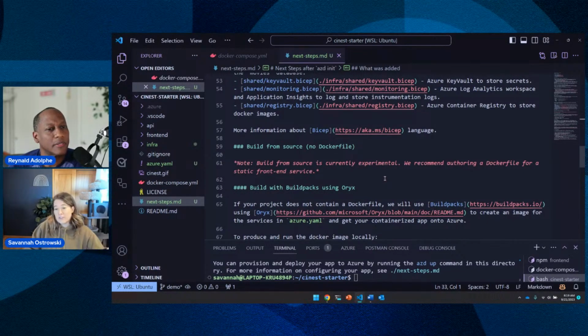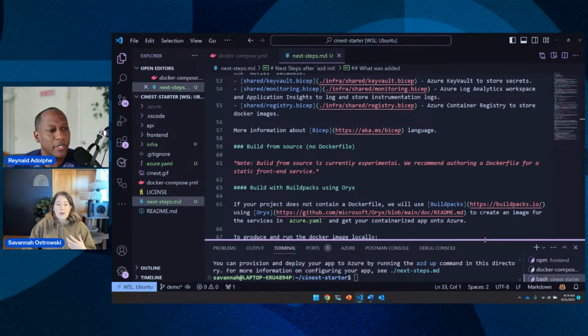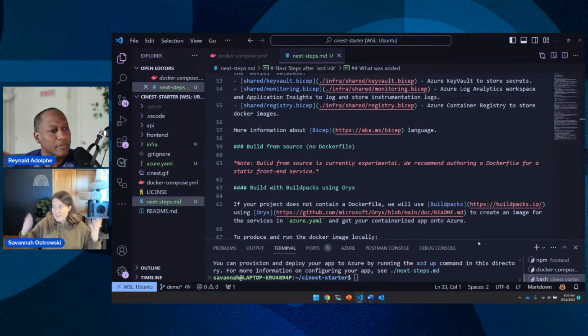There's another feature that we recently added that allows you to just, basically we use cloud native build packs, which detect what's in your directory and then try and create a container image for you based on well-known constructs about those languages. So if you don't want to write a Docker file, no Docker file, no problem. You can just still use AZD, which is awesome.